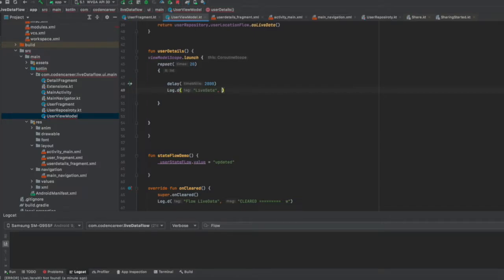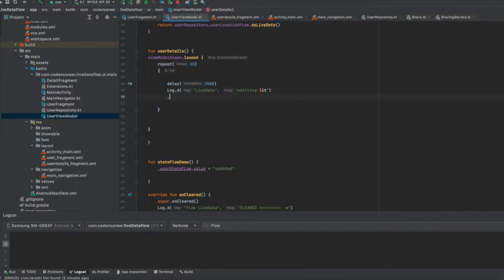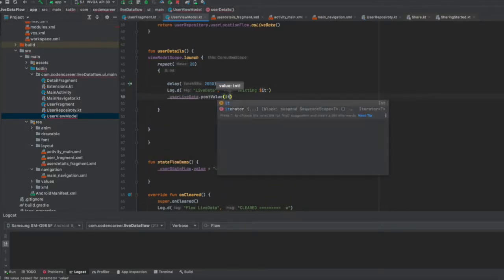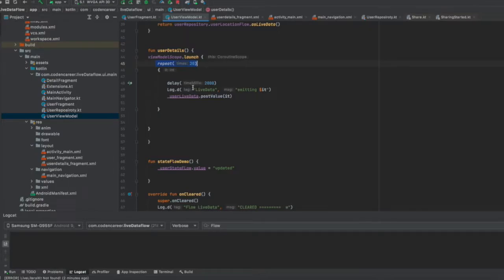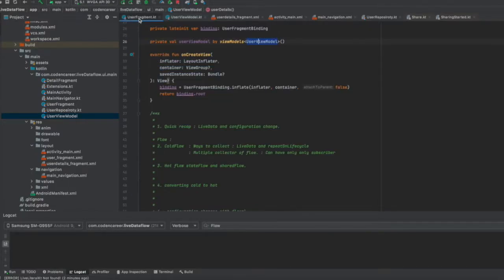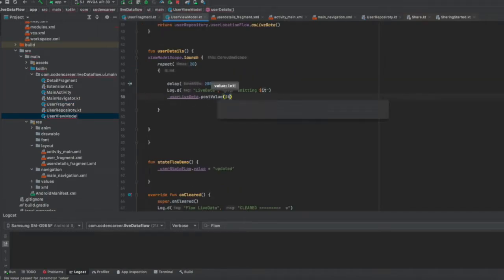I'll put a tag as LiveData and message emitting value, and this is how I post the value to the LiveData, userLiveData.post. So what I'm trying to do here is just a loop that runs 20 times, and there is a delay of 2 seconds before every time I update my LiveData.